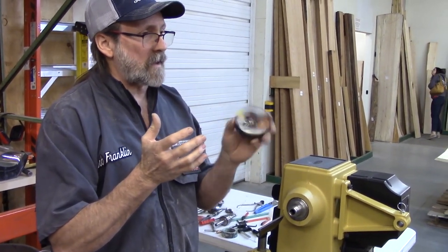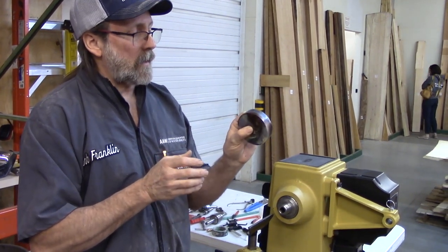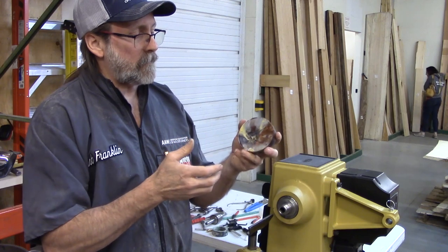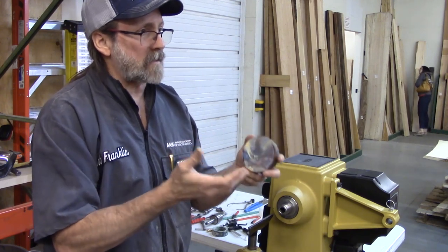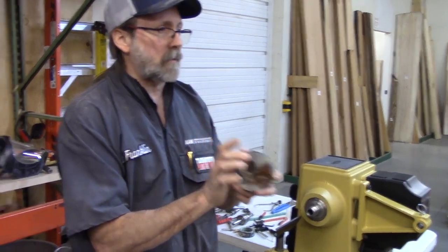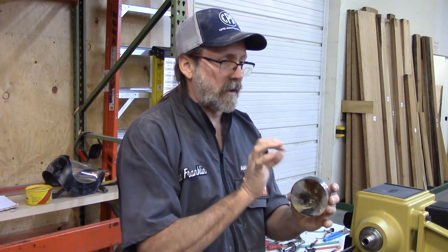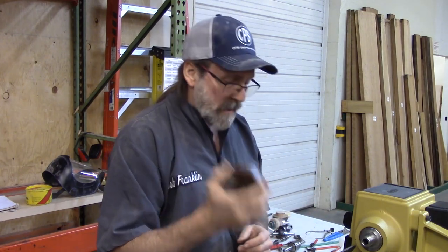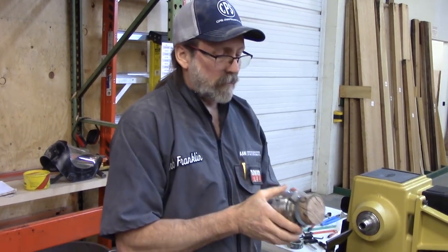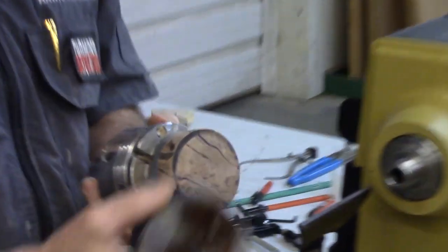The urethane resin that's for these is fairly pricey. So it's a difference of having, for example, $8 in resin in it versus $16 in resin in it if I double it, which increases the cost. So I don't make them wider so that you can do that usually. Instead, we use just a glue block. So any kind of a jam chuck or a glue block, and we're going to actually glue it to it.